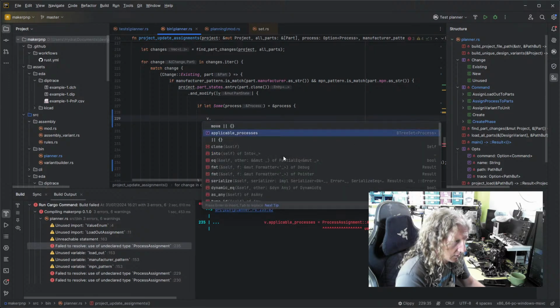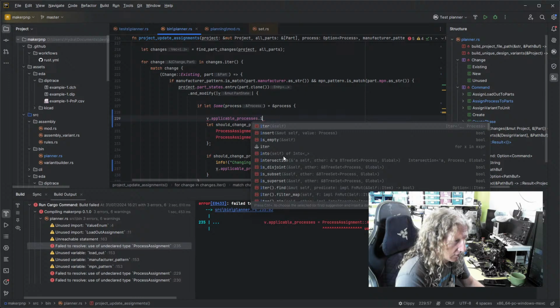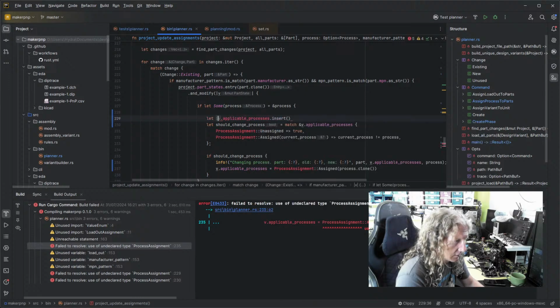V dot applicable processes dot insert, and then we insert a clone of the process, I suppose.